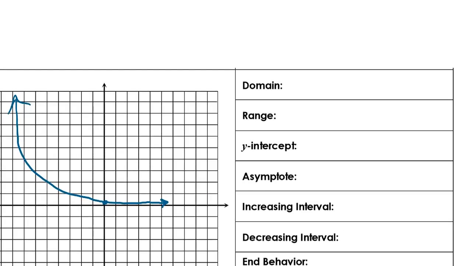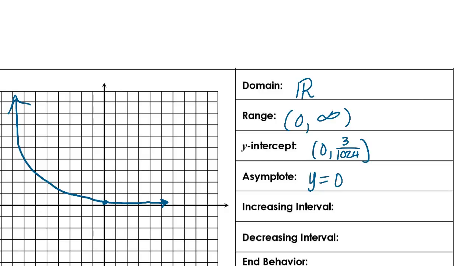All right, so let's talk about the domain. Again, domain, that's got to be all real numbers. The range looks like it's going to be from 0 to positive infinity. The y-intercept, again, we found it. It was a really strange number, 0, and then 3 over 1024. Our asymptote, again, since we didn't add or subtract any value, we didn't move that vertically, then we still have an asymptote of y equals 0.